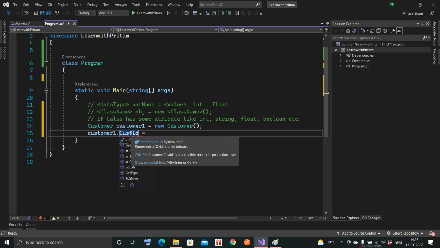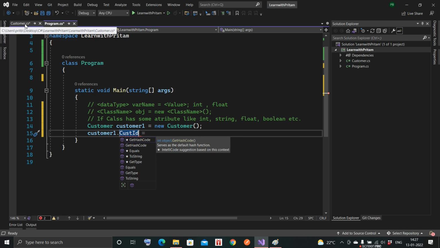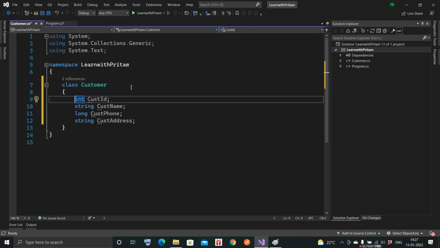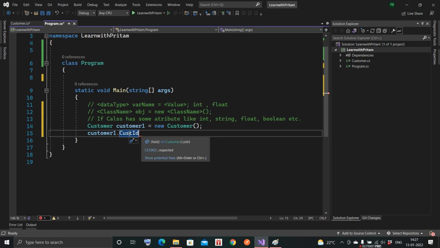That means it is being protected. The attribute is being protected by something. This is the concept of encapsulation. I have to give public here. If I give public before it, see, the error is gone, and I'm getting the values here.